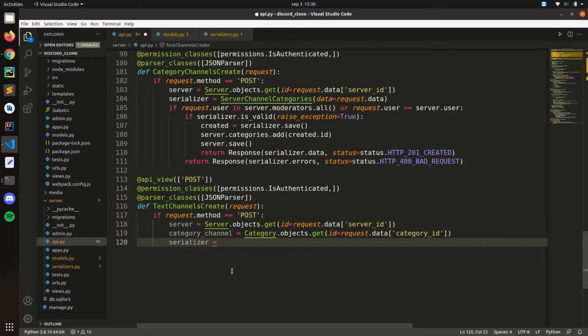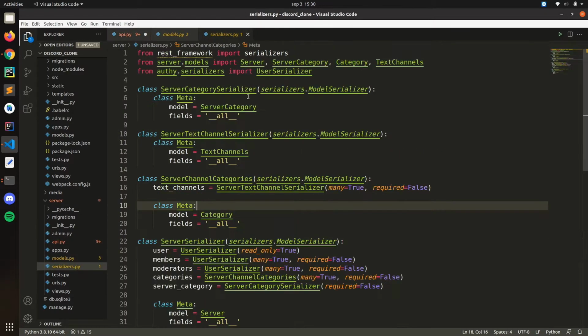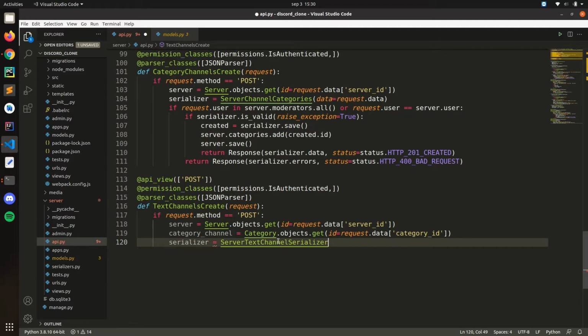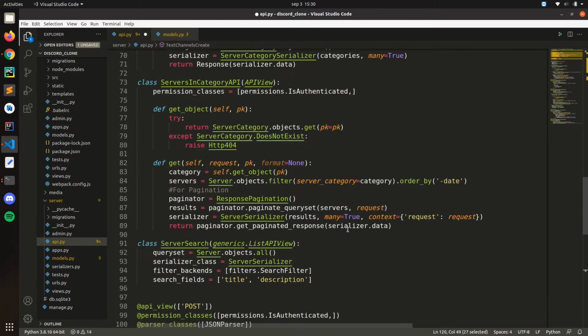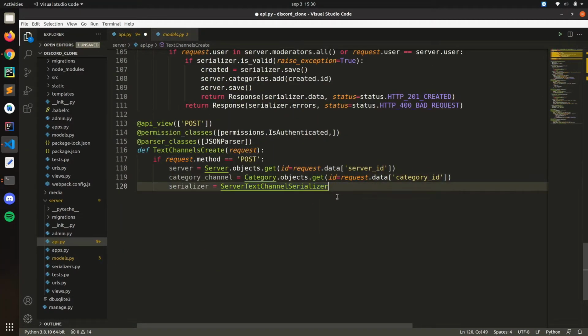serializer will be equal to, go to the serializer, this one, server test channel serializer. Copy this one, paste it here. Let me see if we import it. We did. Okay, so we are here.